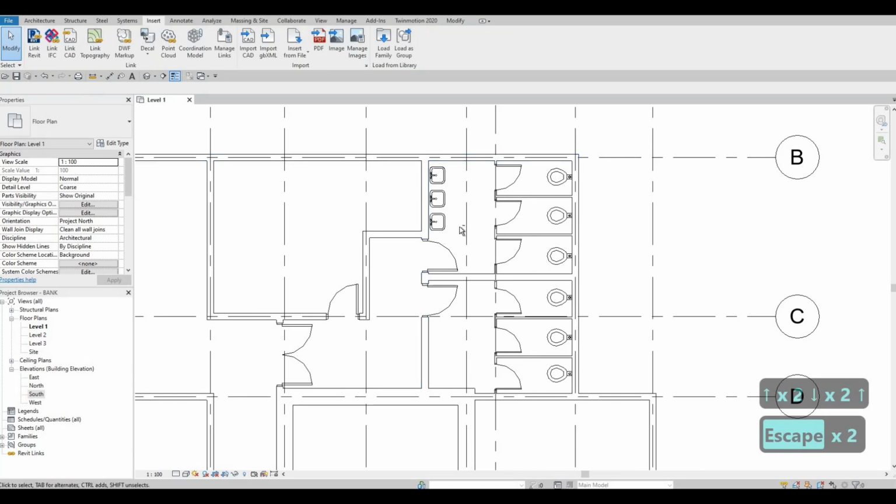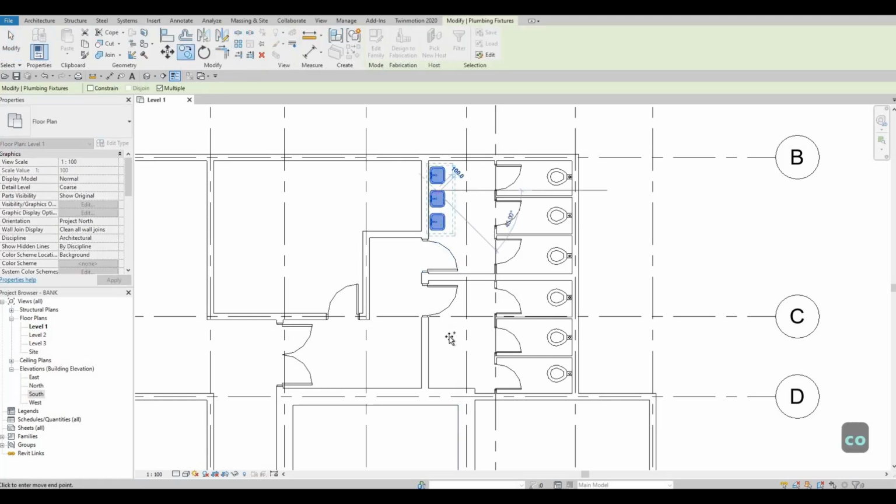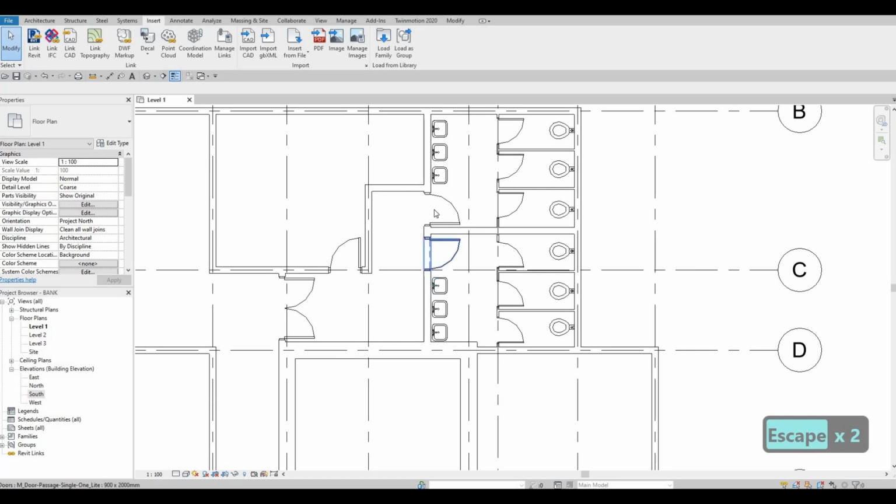And then we could hold on shift and then release the shift once we highlight everything, all 3 of them. CO, copy, and then add it right there. So basically we're doing the same thing like here.